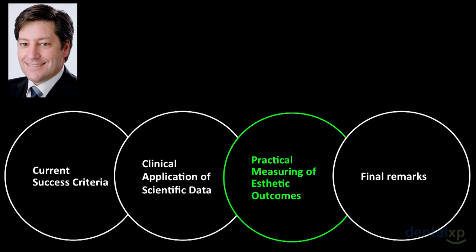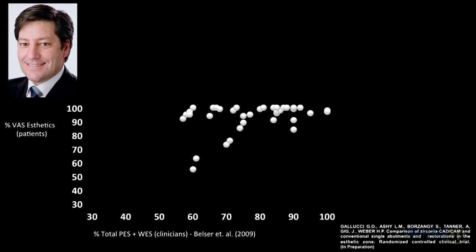Now, I have shown you a certain array of cases, and in the last 2 minutes I have left, I want to give you a practical way that you can measure your aesthetic outcomes at home, in the practice. But you have to be honest. So, what I show you here, this graphic, is very simple.